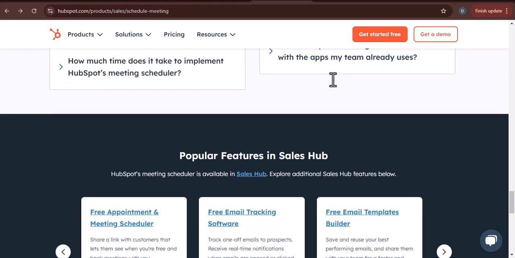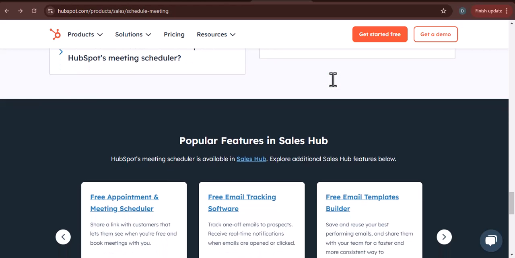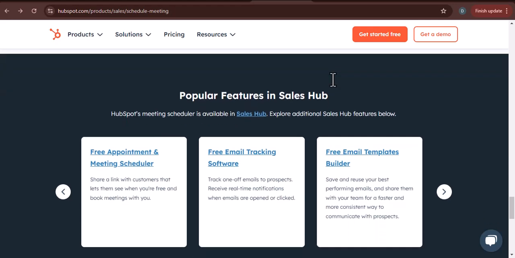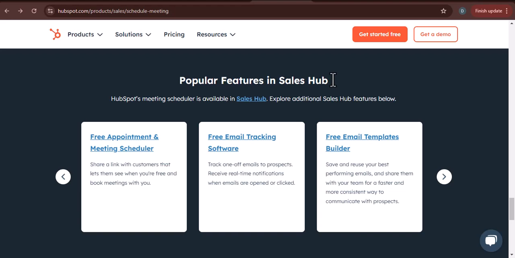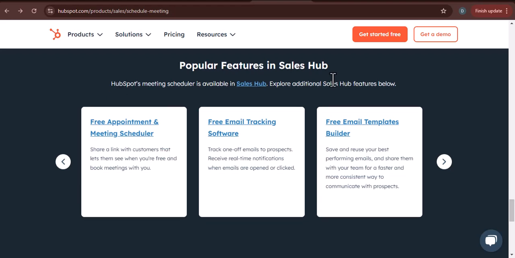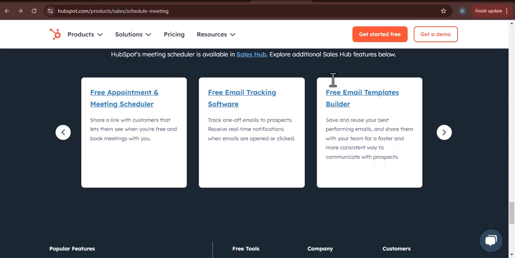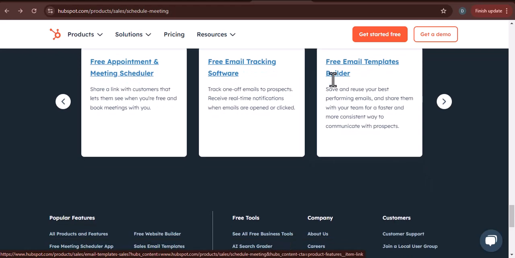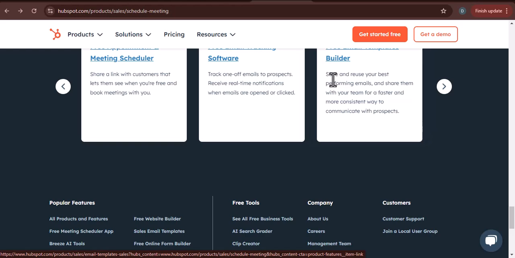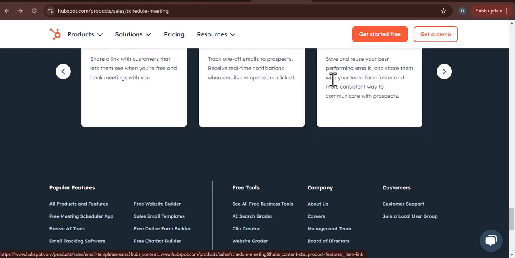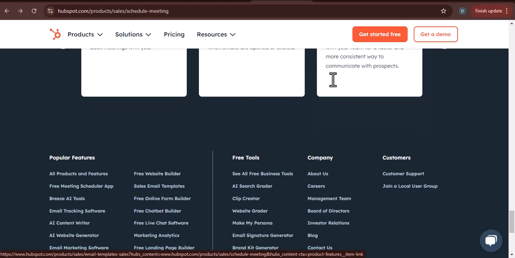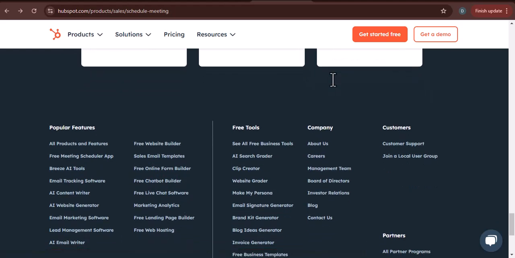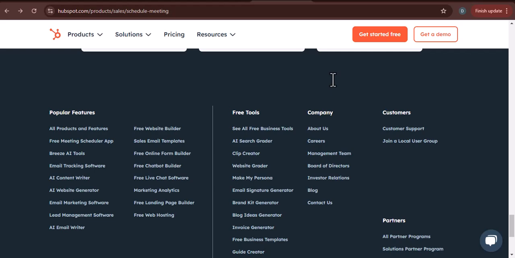Another key advantage of HubSpot Meetings is its flexibility. It integrates with Google Calendar, Outlook Calendar, and Apple Calendar, so you can manage your availability from your preferred calendar platform. This eliminates the need to switch between different applications, saving you time and hassle. You can also customize the look and feel of your meeting booking page to match your brand. Add your logo, choose your brand colors, and create a personalized message to make a professional impression.